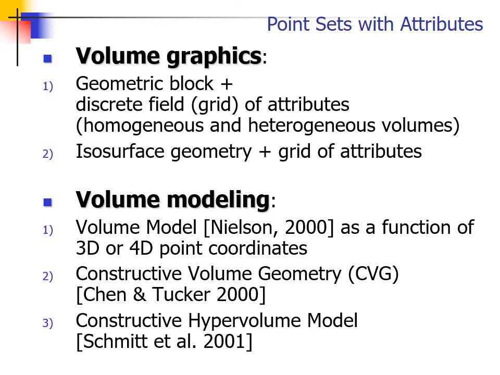Let's consider techniques of volume modeling. The first technique is a volume model. It is a trivariate relationship whose independent argument is a position in 3-dimensional space and whose dependent argument is a tuple of scalars or even a vector. The next technique is constructive volume geometry. In constructive volume geometry, a spatial object is defined as a tuple of scalar fields defined in 3D space. Special attention is paid to the first field in the tuple, which is an opacity field specifying the visibility of every point in space.